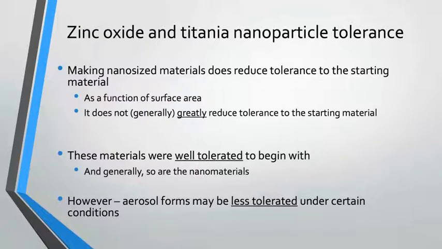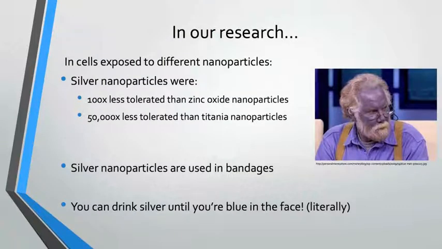All right. So in our research, we've exposed cells of the immune system to different types of particles. Now, we do this in skin cells as well, but the reason we're doing this in immune cells is because the type of immune cells we're using are scavengers, so they'll suck up all the material around them. That's their role in the body, to clear out the debris, clear out particles. So we can load them up with a really enormous dose of particles, and we can find out what happens. And we can compare different types of particles. We can compare things that are nano to things that aren't nano.